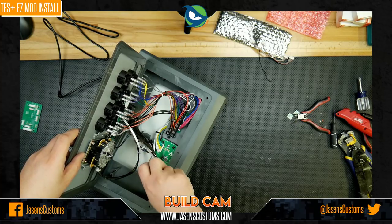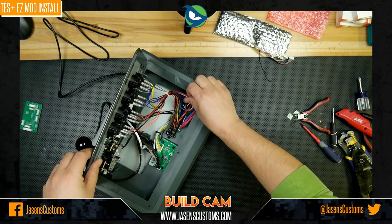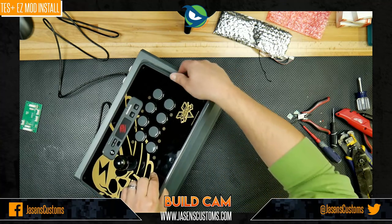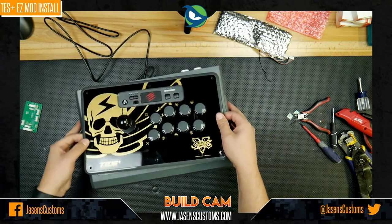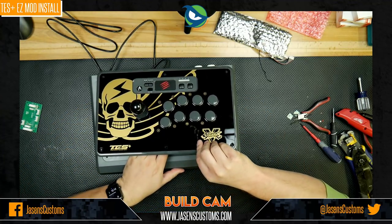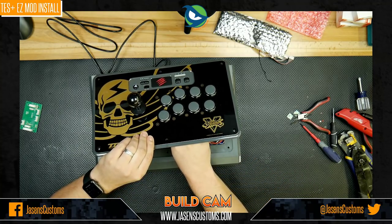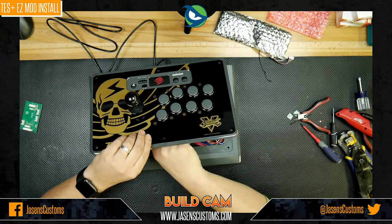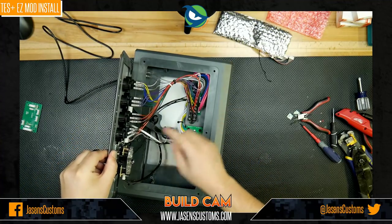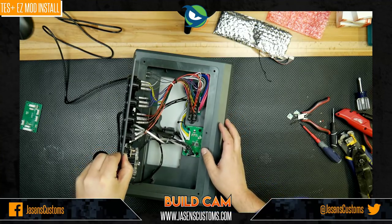Hopefully for the last time, voila, we have those in, and now we can start the, it's not painstaking, but it is kind of tedious. We got to put this whole panel back on. And it's tedious because you've got to kind of fight the wiring a little bit to get it back into place. Now, what you may want to do is just bend the X button's little tabs off to the side here.